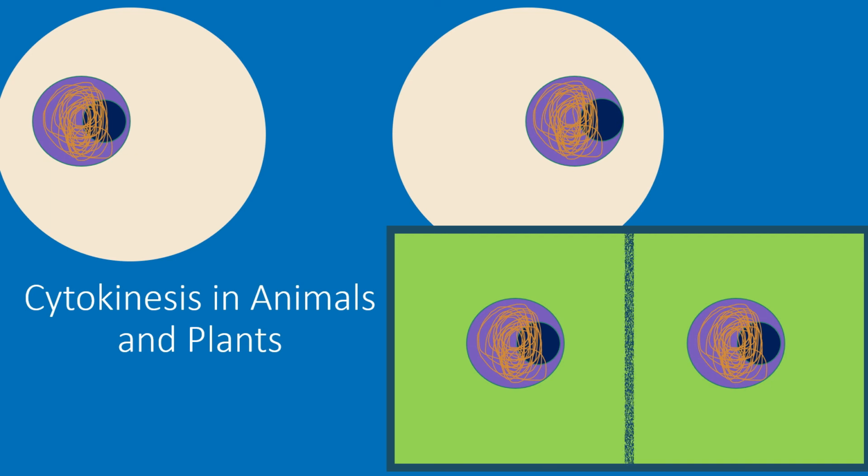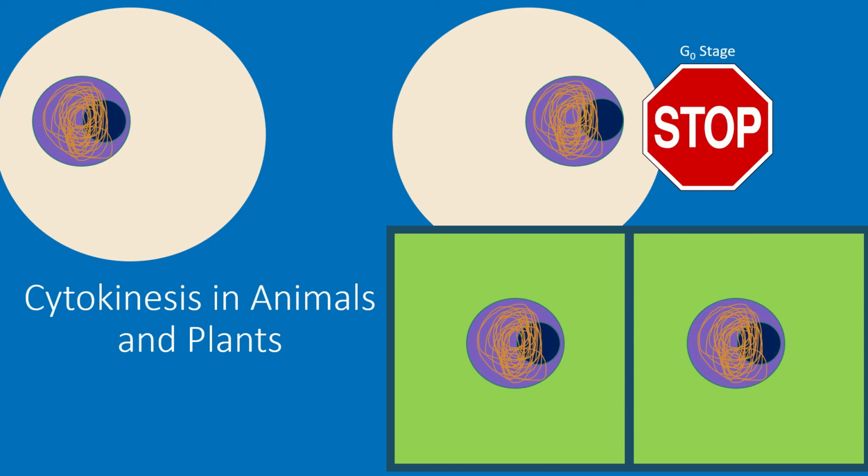Not all newly formed daughter cells immediately begin a new cell cycle. It's possible that cells can enter what's called the G0 stage, which means they're not actively dividing. As mentioned earlier, mature muscle and nervous cells in mammals eventually reach the G0 stage and never divide again. Other times, cells are affected by particular environmental conditions, such as lack of nutrients and other growth factors. This can place them temporarily in the G0 stage until conditions improve.